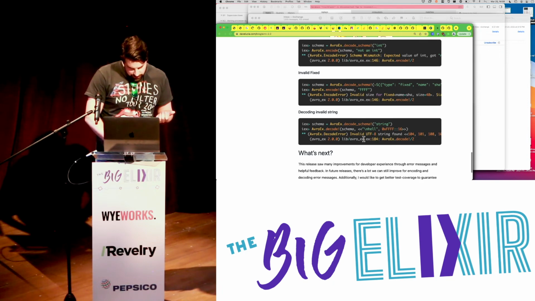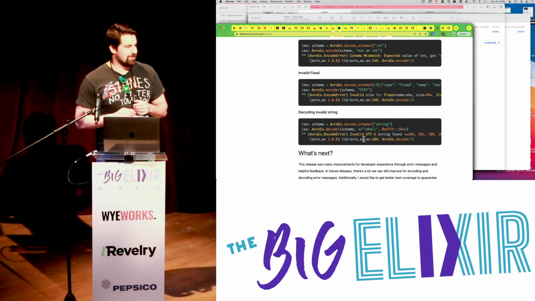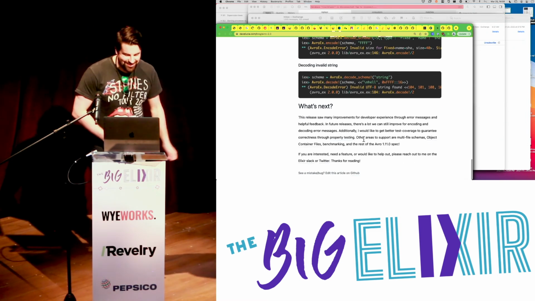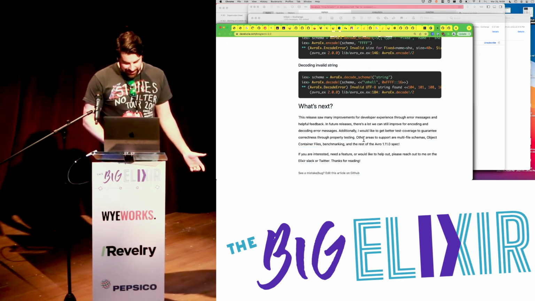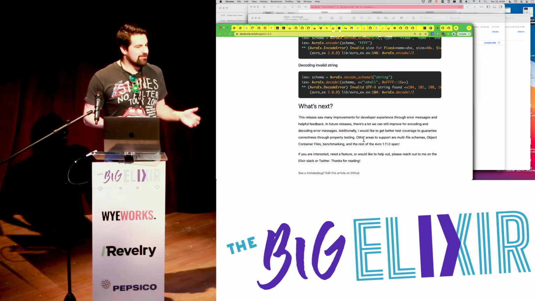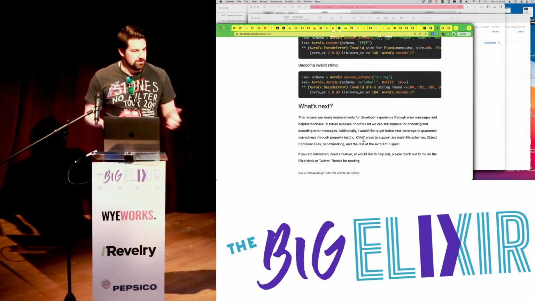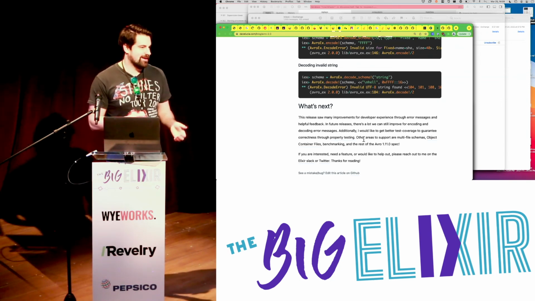So skipping ahead to somewhere here. I don't know, somewhere in this blog post it says that if you add the strict mode, it will explode if you add a metadata key that's not supposed to be there. So if Avro is interesting to you or you use it at work, check out AvroEx 2.0.